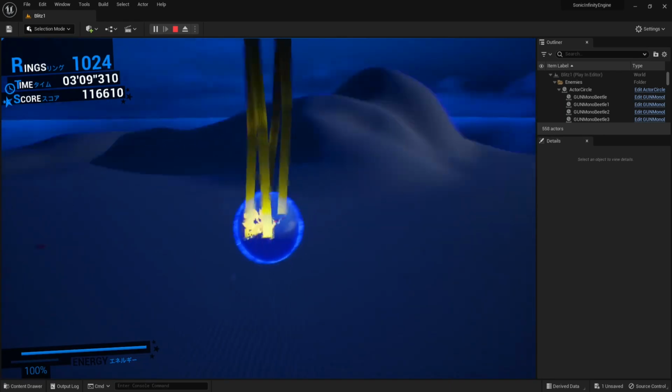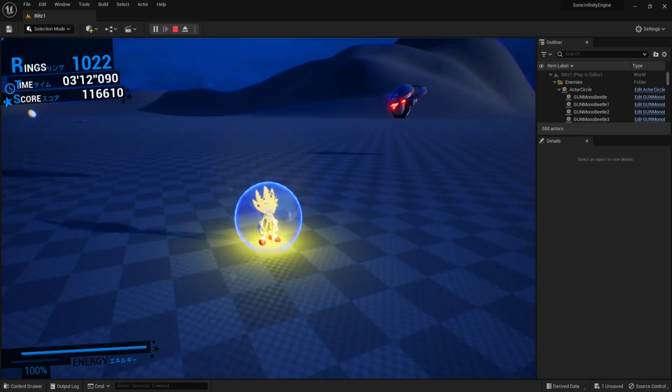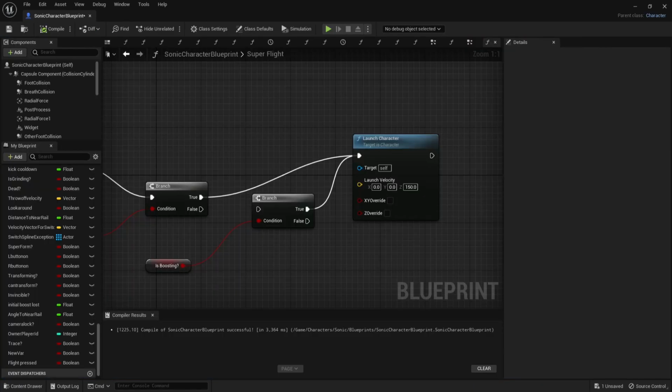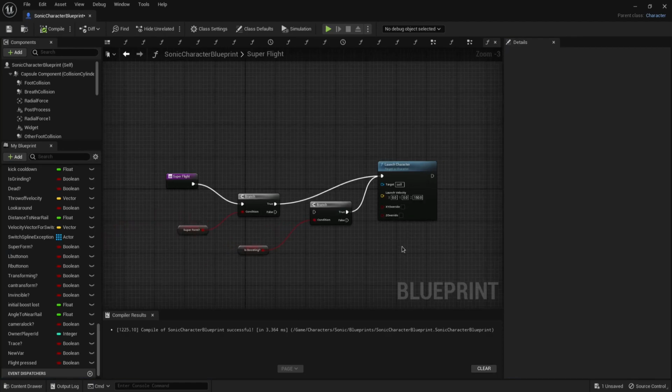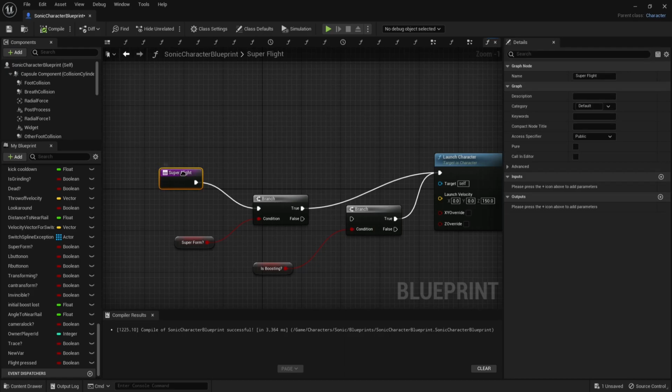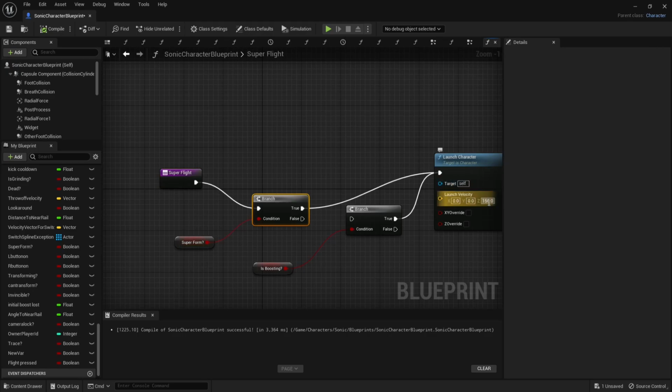And that is just a short little demonstration. Now give me just a minute and I will show you the modified blueprints. Alright, here is the character blueprint that I added that actually allows you to fly. It's not completed because I left off this little branch intentionally, because I needed it for testing. The function Superflight will make sure that you're super, because obviously flying around as normal Sonic is not going to make sense. And as long as that statement is true, it's going to launch the character vertically 150 on the Z-axis value.